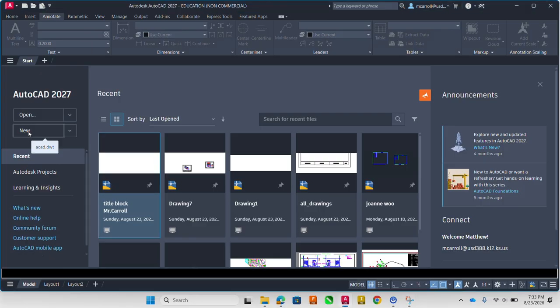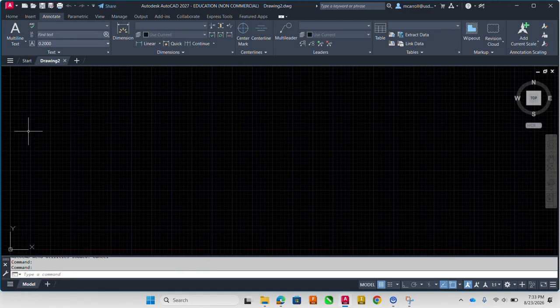new drawing. As we go through this, I'm going to try to go as slow as I can, but I'm limited on time, so you may have to pause and go back and rewind this and watch it a couple of times if you miss something. But I'm going to try to do my best to slow things down just so you can follow along.